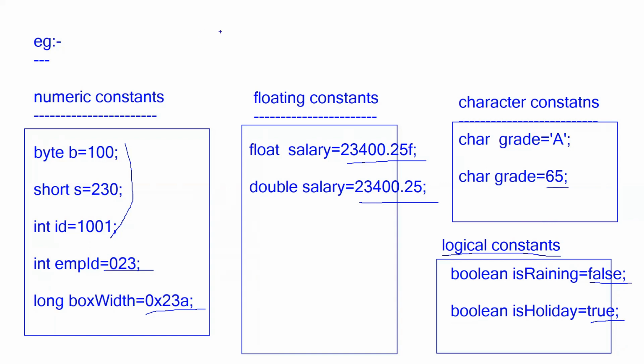So I forgot one thing. The text can be stored in the string type. For example, string city equal to Hyderabad. String personName equal to Ravi. So this is also character data, multi-character data we're storing in string variables, city and name. So this is how you are taking the constants and storing them into the variables, and then they will be used in the program for processing purposes. So that's all about the constants, and in the next session we are going to learn about operators.